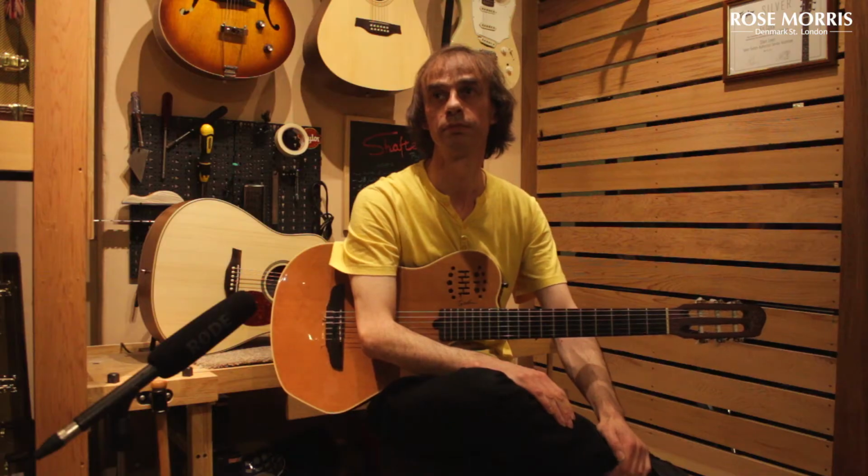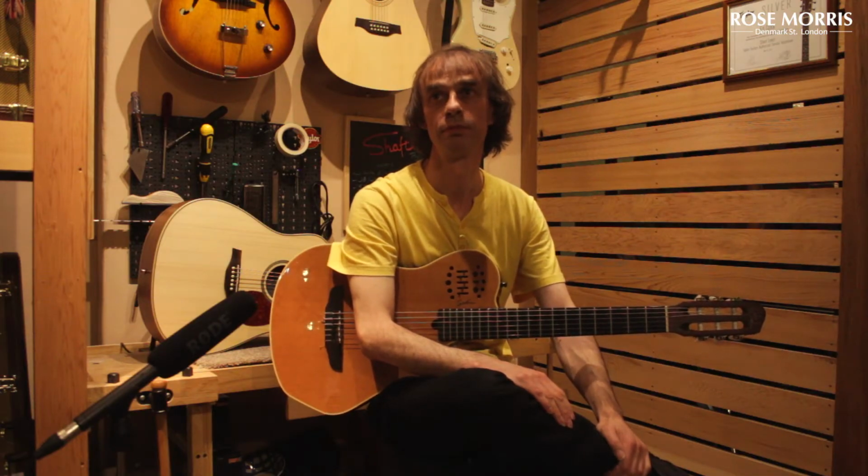The reason being is that you can get to a gig, you just plug it into the PA, and you virtually don't even need to touch the EQ. It sounds good as it is. So for me, it solved all the problems. You're playing the grand console, which is the 2-inch neck.